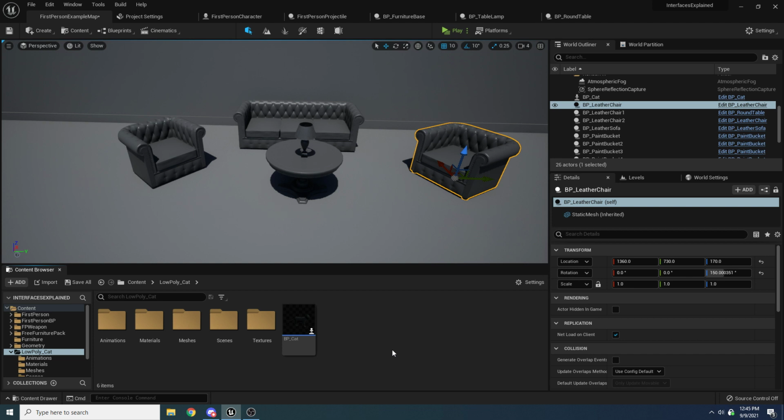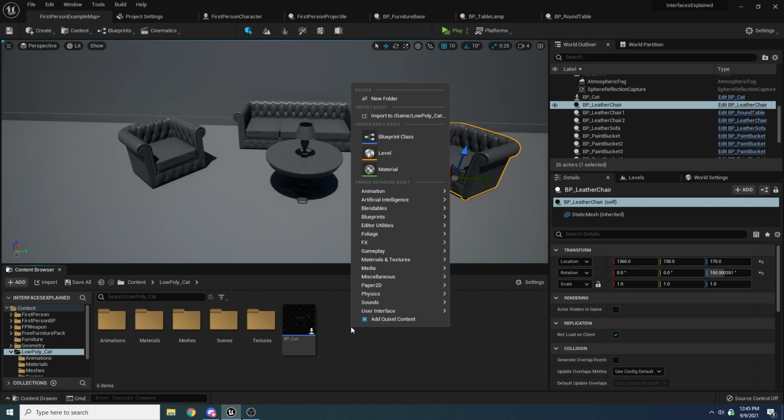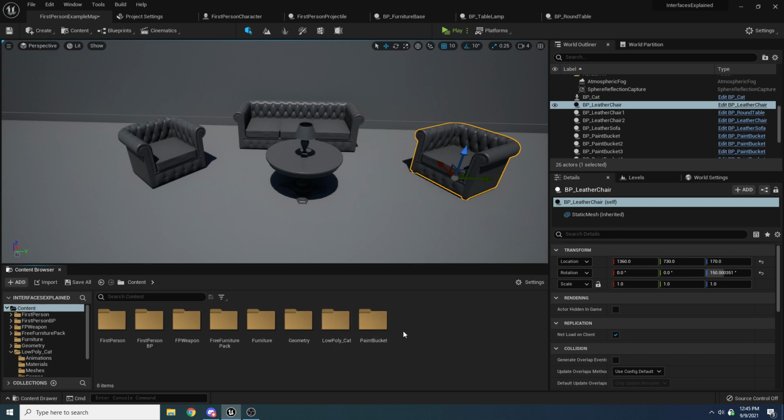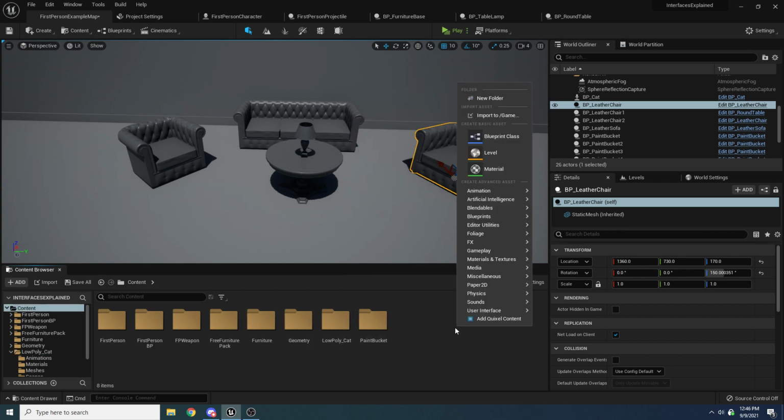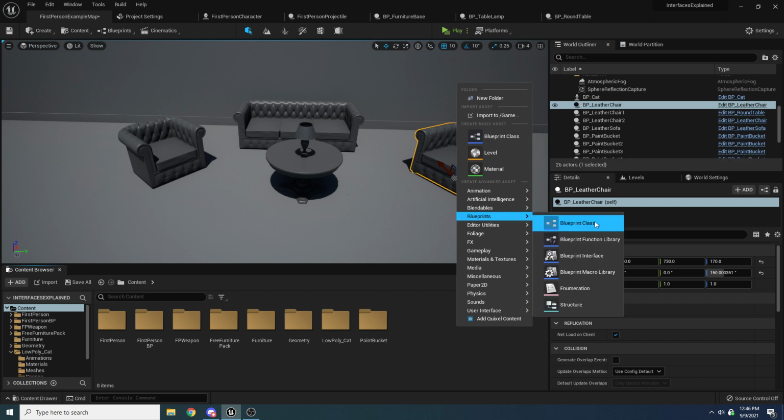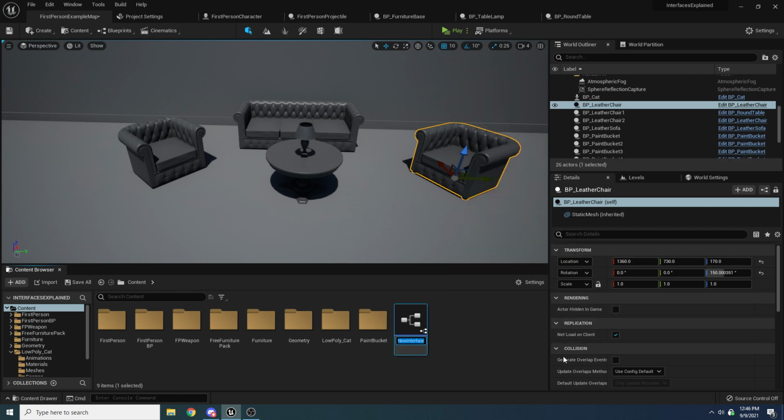So let's go ahead and I'm going to be writing this from scratch as we go, so I can show you how you would convert this over from using casting to interfaces. So the first thing we need to do is we'll just do it right here. We're going to right click and create a new interface. I think it's under Blueprint, Interfaces. And then you can name it whatever you want. So I'm going to call it BPI for Blueprint Interface. And then I don't know what we should call this, like paintable.